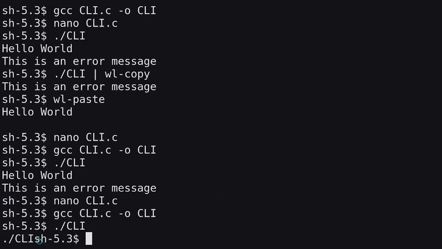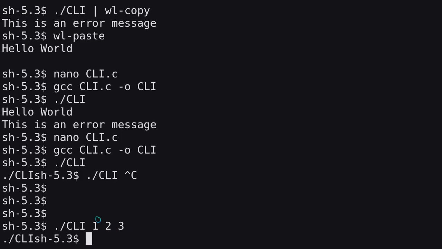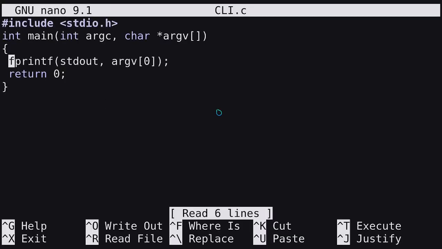So what happens here? The sh is from my shell, and this is what we output. So .cli, you see, this is exactly what I did here. I can do something like CLI 1, 2, 3, and I just get this CLI because this is the zeroth, so the first thing we have in our program, because this is the first argument we have here.